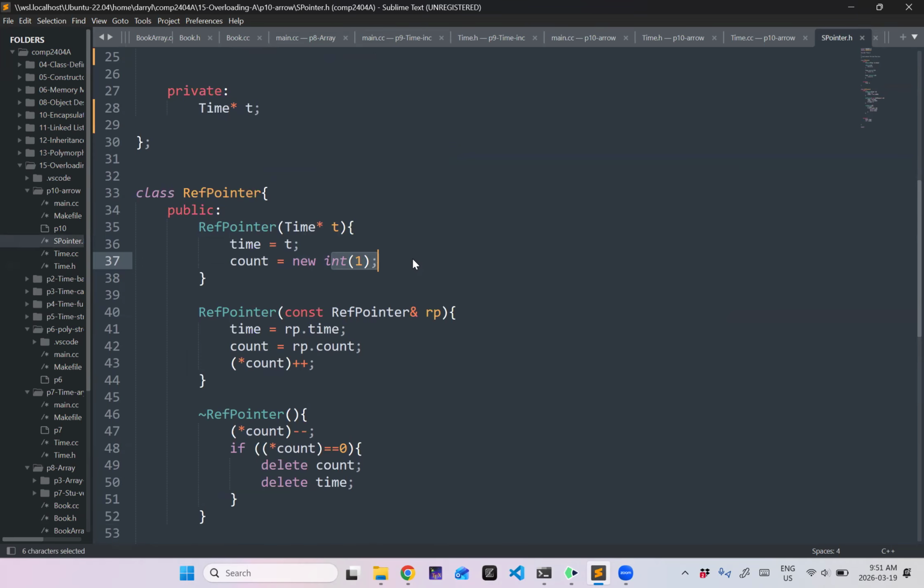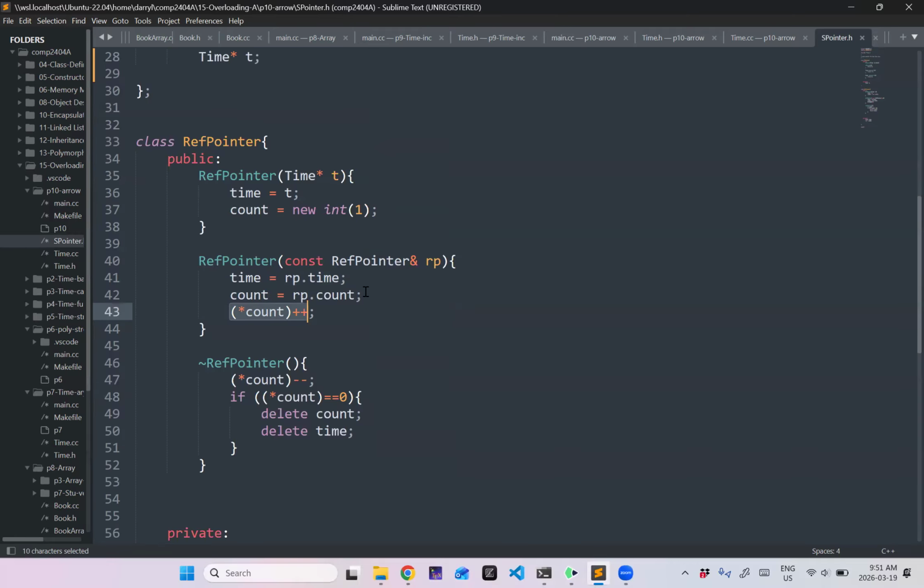So I have one reference. Now when I make a copy of that, well, I want to point to the same time object, so I'm going to copy that. I want to point to the same count object, and then I'm going to increment that count object. So the second time I call this, now my count is at 2. And then the third time, the count is at 3, etc.